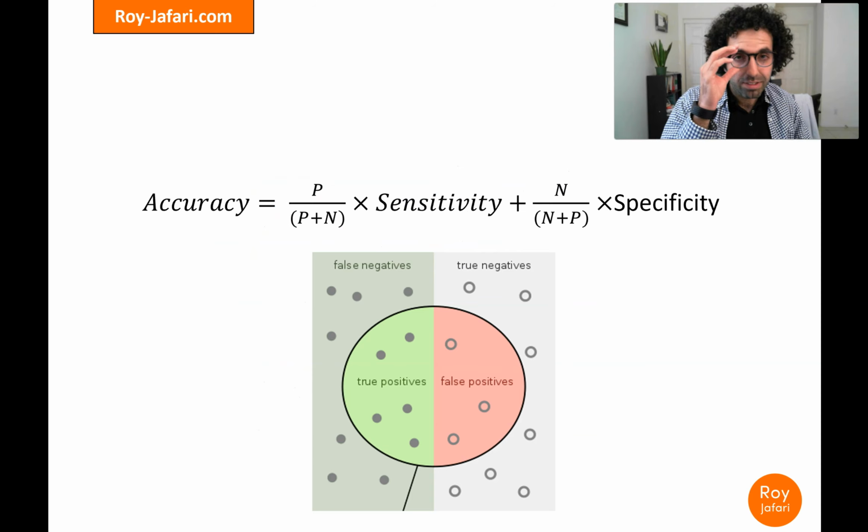Alright, so let's come back to that issue we were talking about, accuracy. This is not so great, in that accuracy is basically a combination of sensitivity and specificity. Let's talk about why that is. And that's the issue when we have imbalanced data sets, right? So this is a balanced data set. We have as many positive cases as we have negative cases.